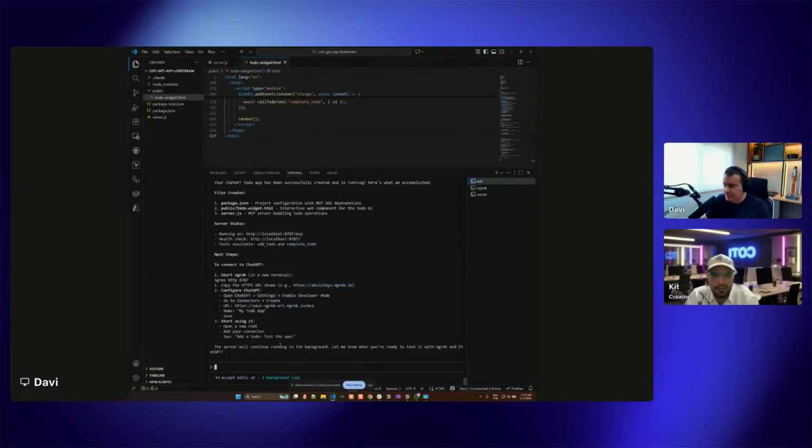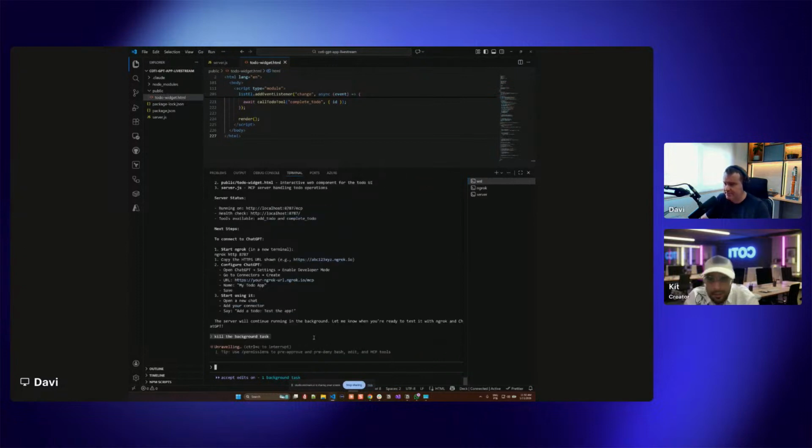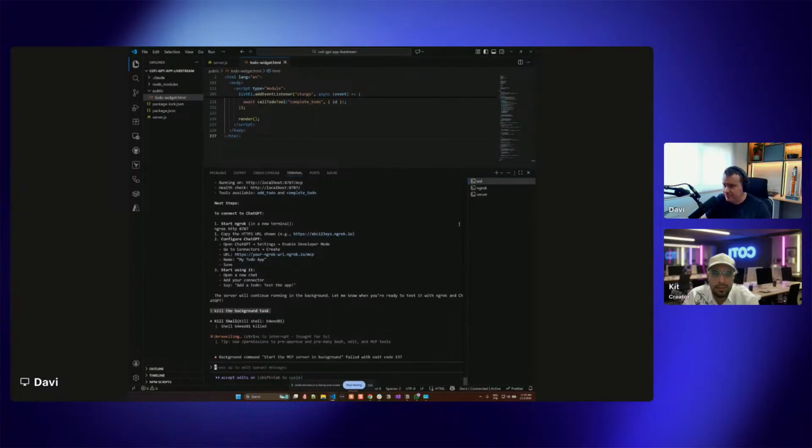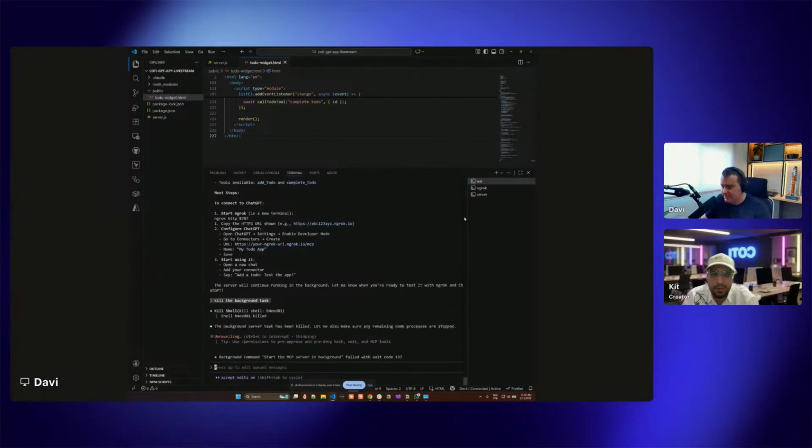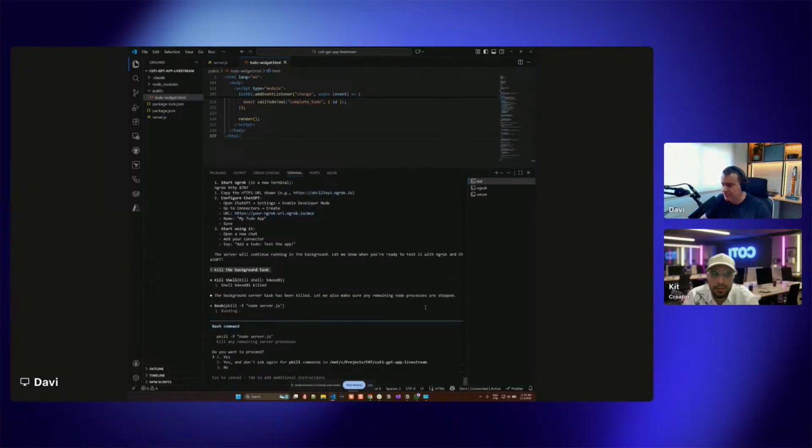And then I will run the server here. Okay, this is running in our background, so I ask it to kill the existing one to avoid conflict with my new server. And let's run it outside of Cloud Code to have more control over it.